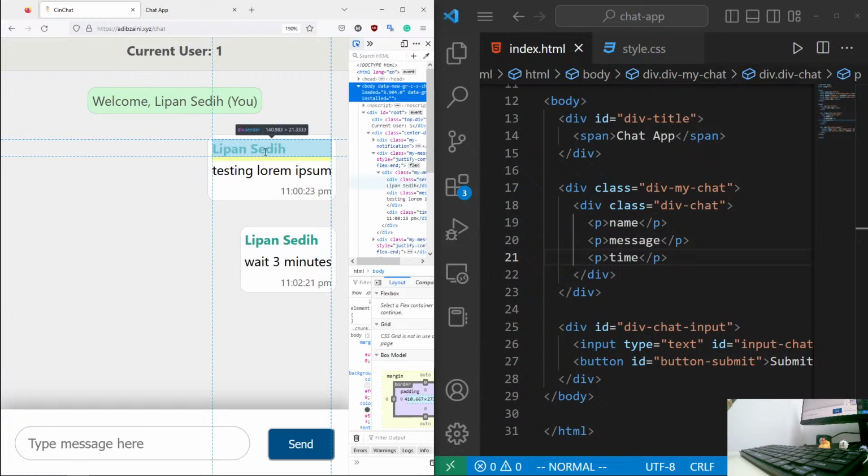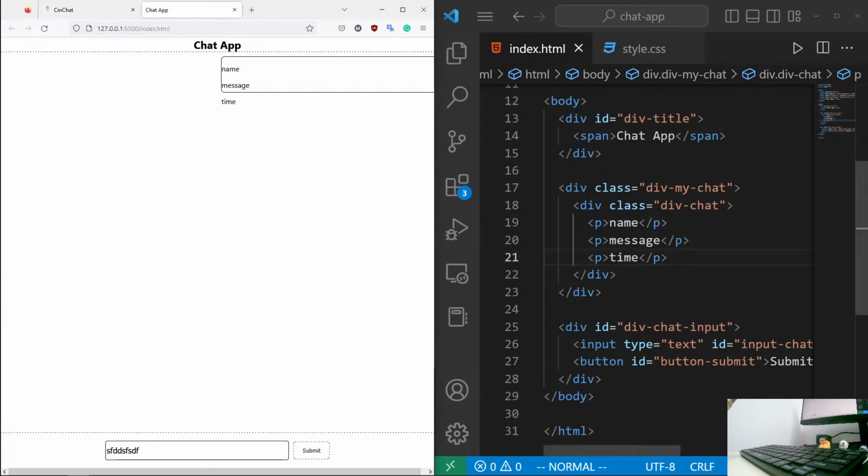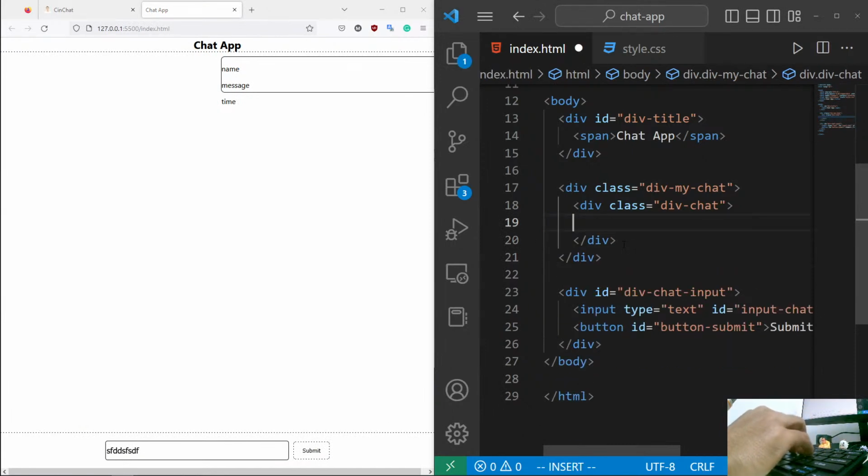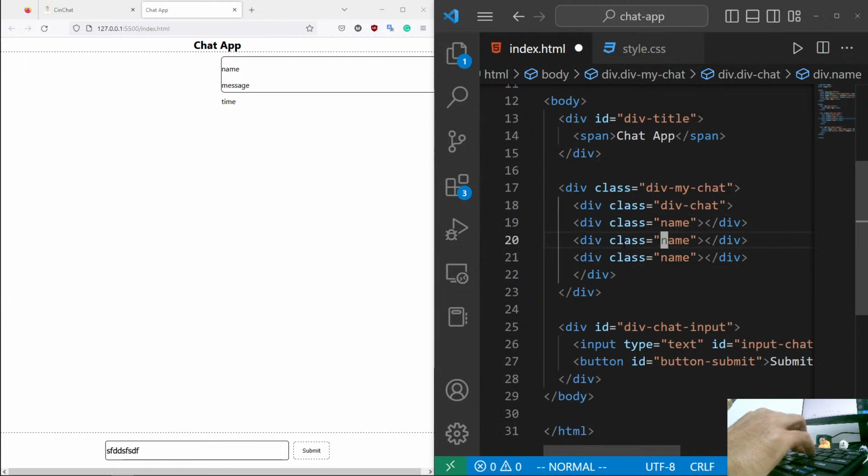We are using div here. Okay, let's change to div. Name, message, and also time.